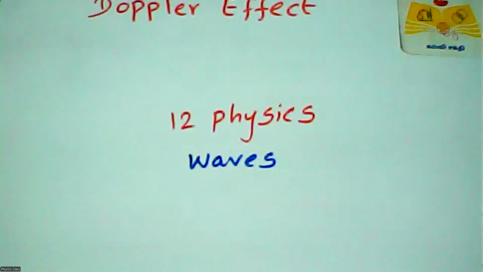12th physics. In our last class, we discussed open organ pipe and closed organ pipe. Stationary waves are formed whenever waves of the same frequency and same amplitude interact, that is, the incoming and reflected waves. Once the reflected wave and the incoming wave interfere or superimpose, there will be a new wave pattern called a stationary wave or standing wave. How are stationary waves produced in the open organ pipe and closed organ pipe? What are the frequency relations? That is first harmonic, second harmonic. Already we have discussed it in the last class.